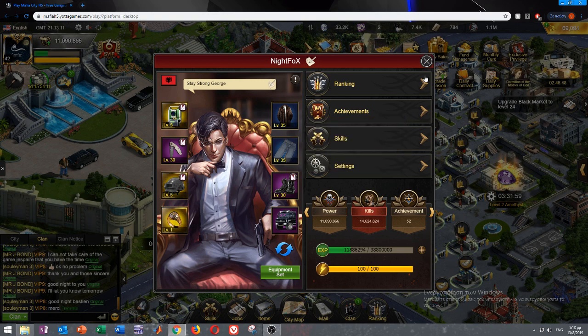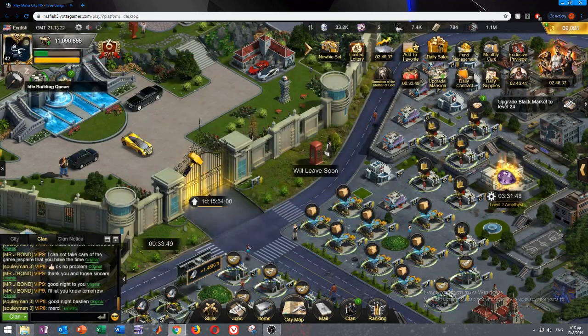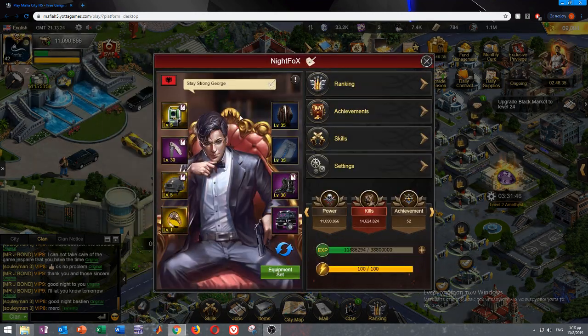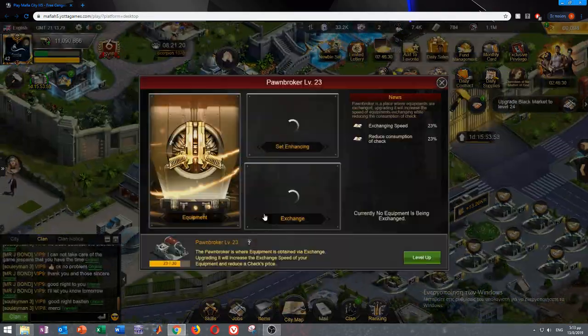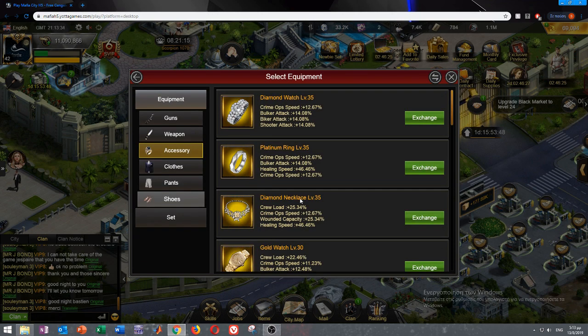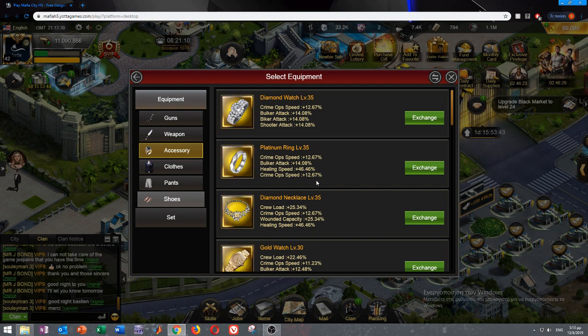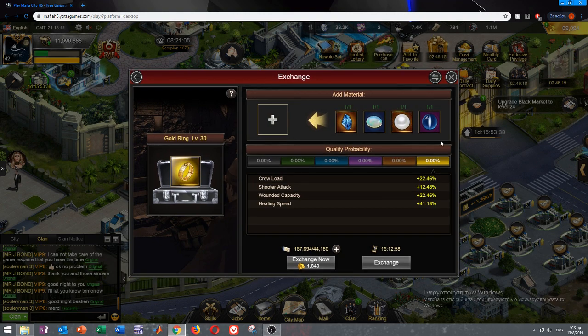To make equipment faster and to make the best possible equipment you can get in your level, let's start by talking about how you make equipment. You make equipment by going to the pawn breaker and clicking exchange, not to the set, to the equipment, normal equipment. We'll talk later about set. So you make equipment by trading gems.